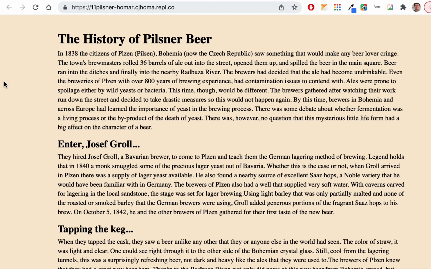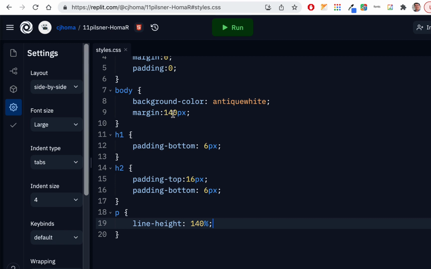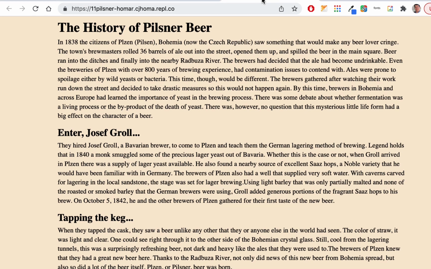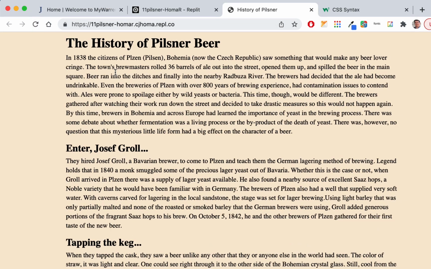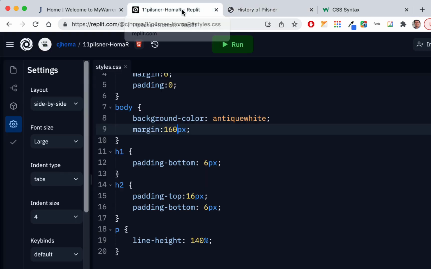And if we wanted to add more margin here, we can. If we want to go to our body and make it 160 all around, we could do that. We could even do it so there's more on the right and left and less on the top and bottom. But right now, that margin's going all the way around, so that's okay for now. If we want less on the top and bottom, I'll show you how this works. We'll do this and then we'll take a break.